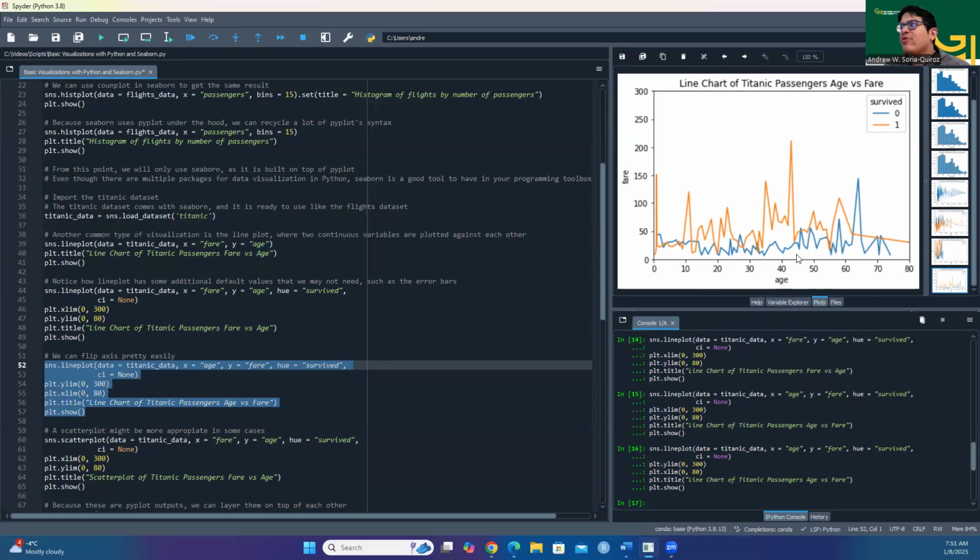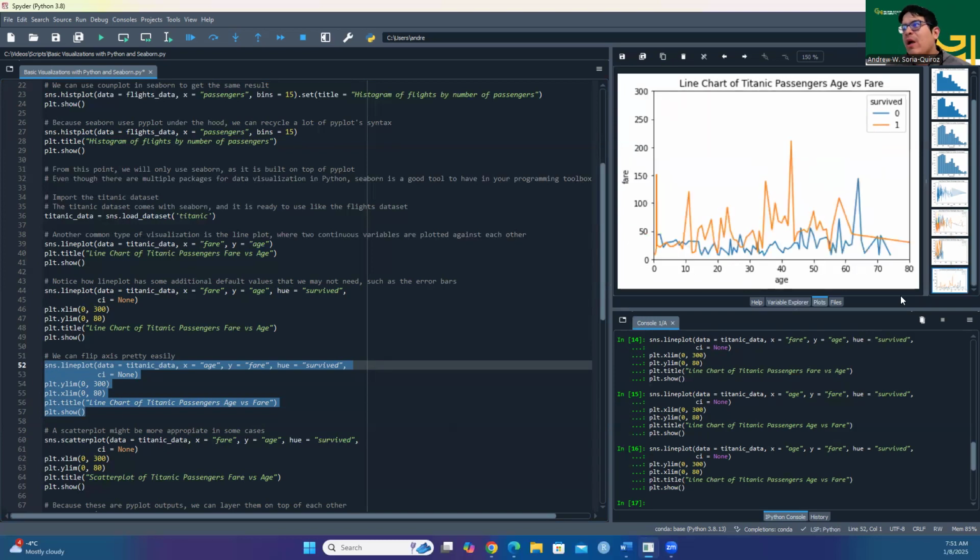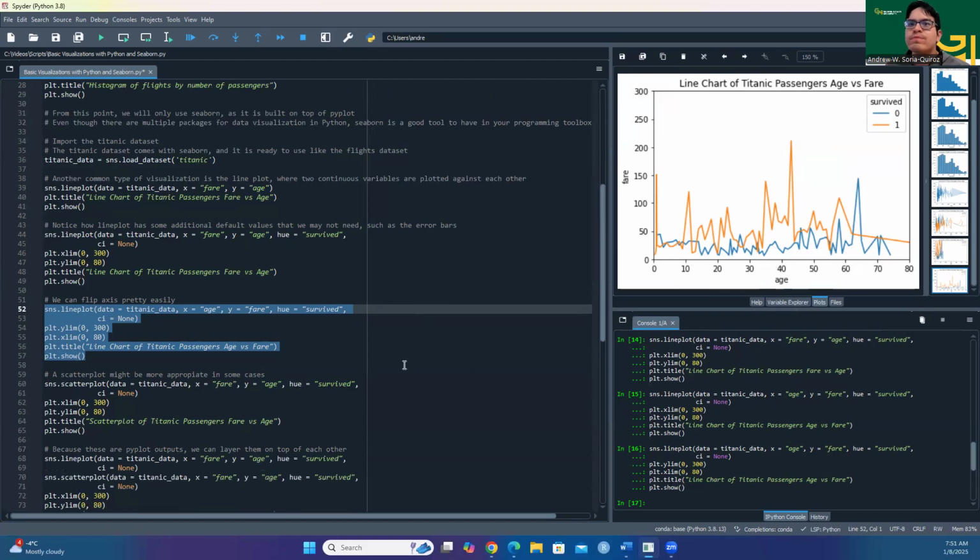Again, there is not really a lot you can assume about it, but see how a lot of people that survived paid higher fares, where you cannot see this a lot here because it's all just cluttered and you could assume otherwise. Now, again, some counts of how many people survived might be better, but you can see how there is some general trend of people paying more fare surviving instead of the people that pay the least for the same age. Not in total, that would be a count.